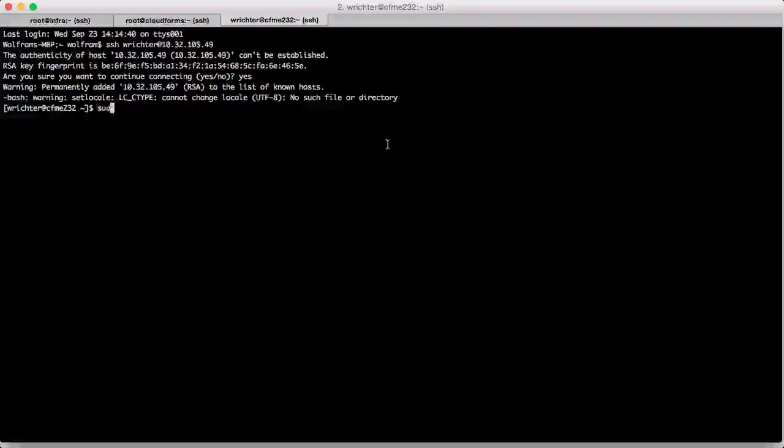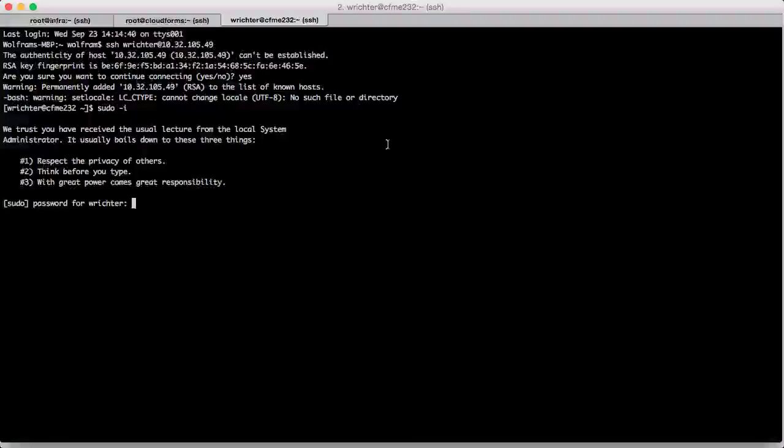Now, when I'm trying to get, for example, root privileges with sudo -i, I'm asked for a password. I was never given a password. There's no way for me to actually log in with a password because I'm logging in using a public key. So that's not a way for me to get root privileges. As you ask me for the root password, I don't have it. So there's no way for me to get a root login.